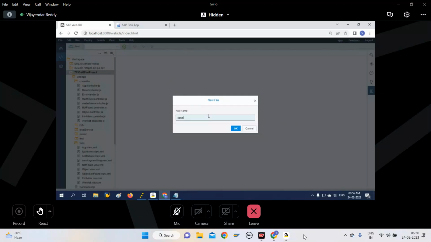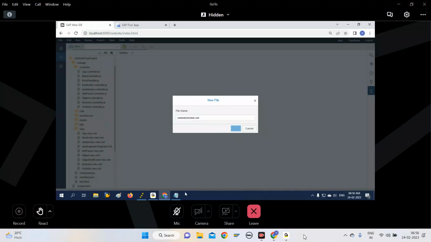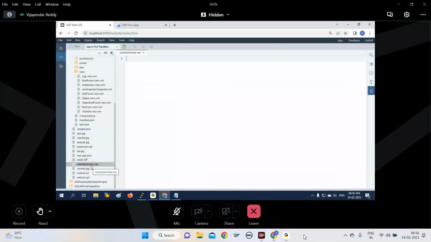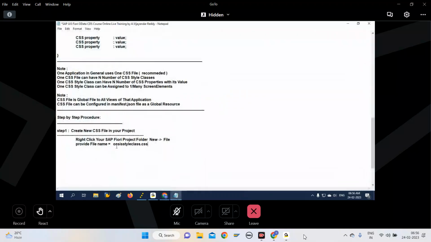For example, Oasis style class.css. Some file name you can provide, but .css must be the extension for this file. So it's an empty file, created here. In our case, I provided the Oasis style class.css file.